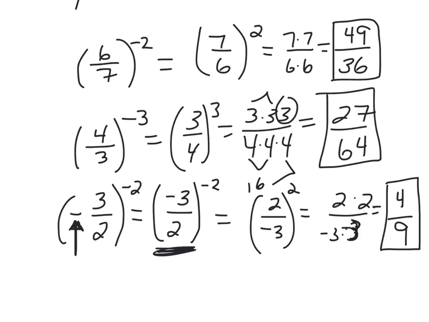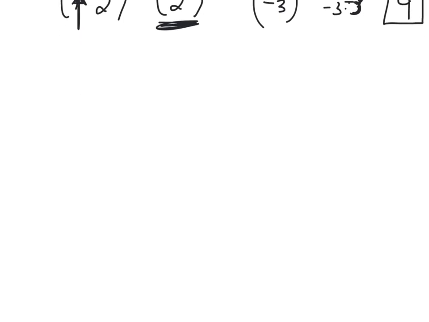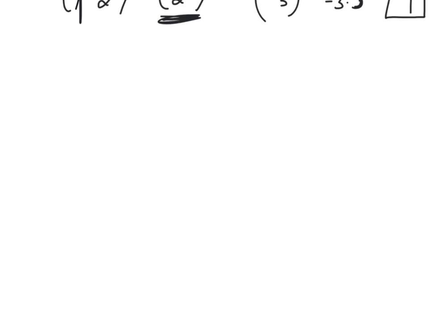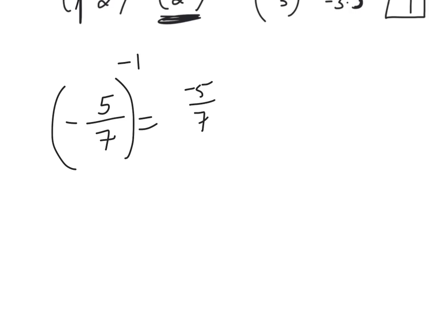Let's just do one more of those negative fractions, just because some people see a negative sign and immediately panic. So let's say that we have 5 over 7. There's a random negative sign sitting out there, and that will be to the negative 1 power. Again, my brain is going to do this. Sometimes I write it out, sometimes I don't, but I just like to remind myself that that's what I'm going to do and put that negative sign upstairs. I could have put it on the 7, but I didn't have to.